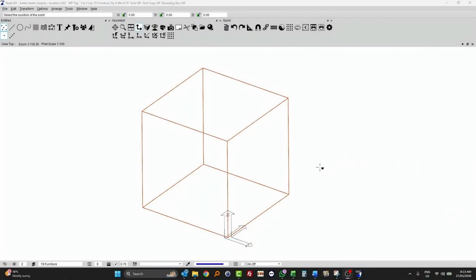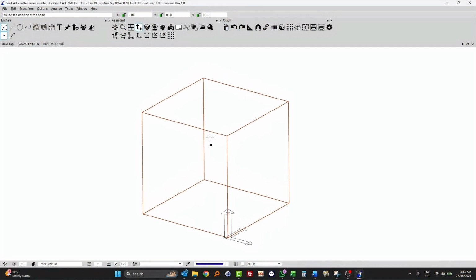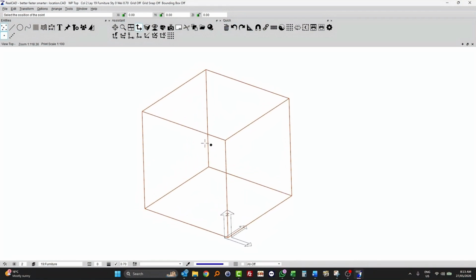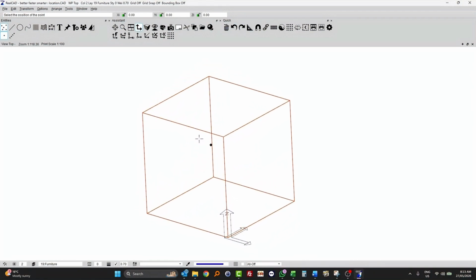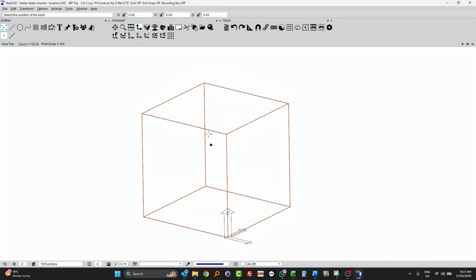In this exercise, we will use a point and try and insert a point at what is called the apparent intersection. So for instance, this vertical line of this cube and this edge line cross over according to our visual appearance. However, if I just rotate the screen around, you'll see that what we've got is a three-dimensional object, and they don't truly cross over at all. But to our eye, from this view and perspective point, they do.